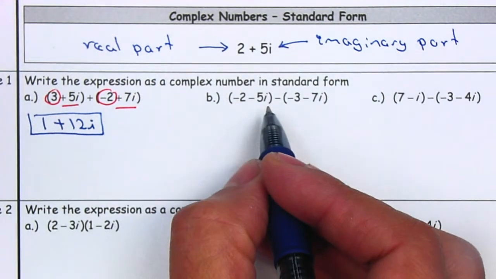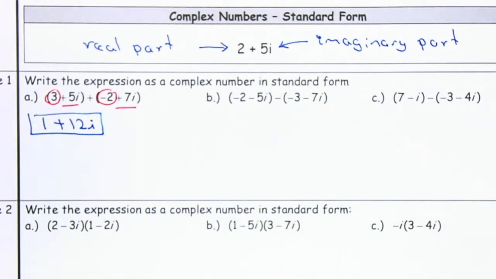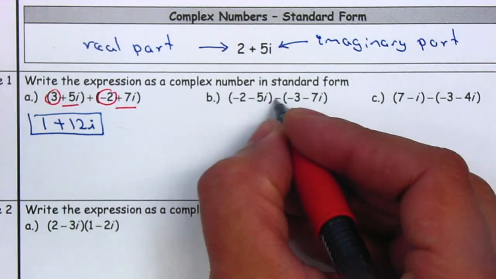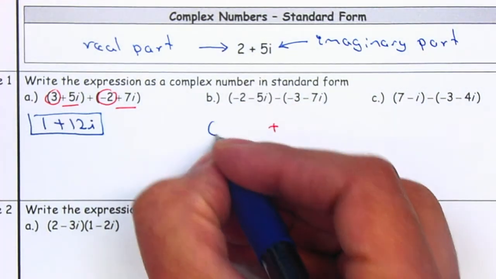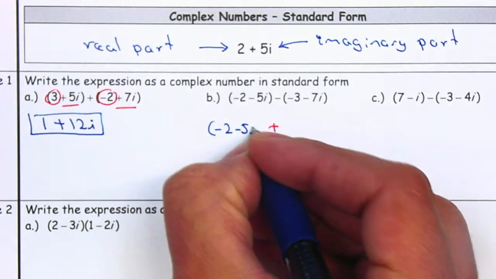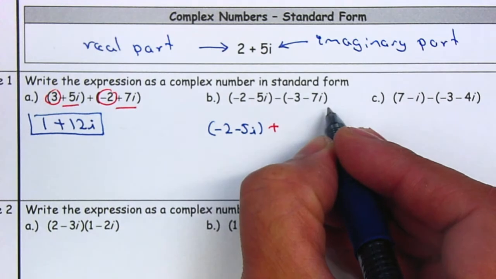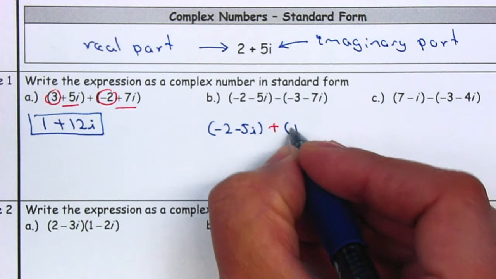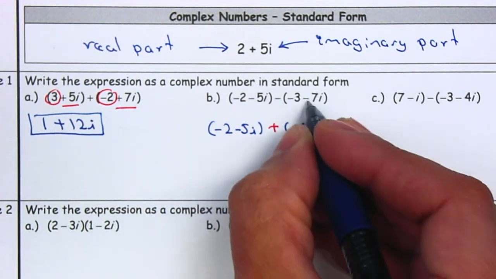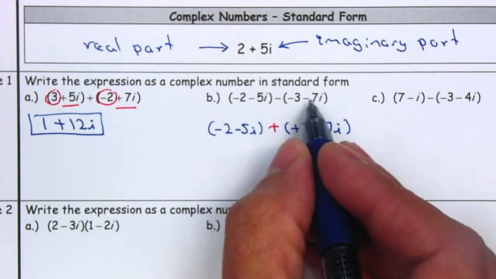Now on letter B, we have a subtraction, so we are subtracting two complex numbers. We are going to go through the same process as we've done before. We're going to change this minus to a positive. Now the first one stays the same because the negative belongs only to the complex number to the right. So once we change it to a positive, we change this to the opposite. This is a positive, this is a negative, it changes to a positive. So we change both of them to the opposite.